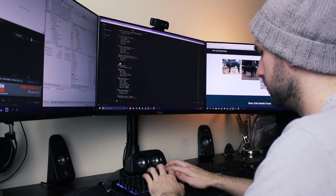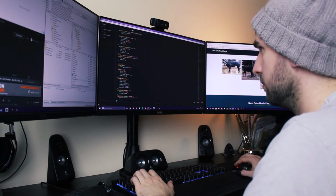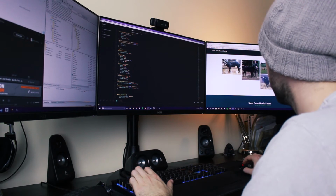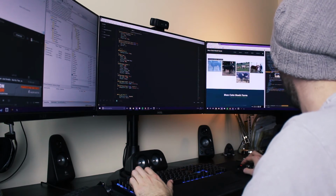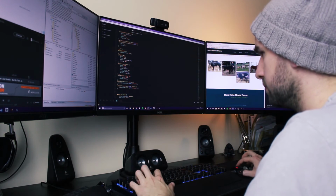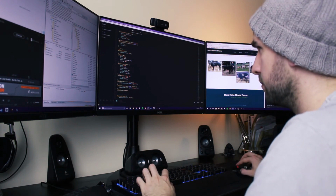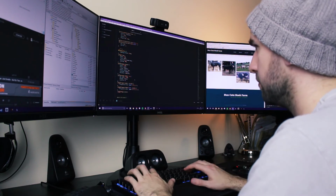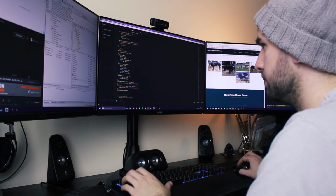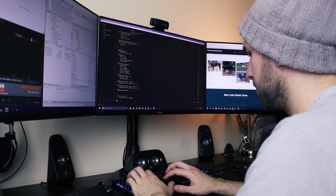As well as gaming, I'm also a web designer in my spare time, so I could be using my monitors for a whole range of things. I could have a website open on one screen, my text editor in the middle screen. Often I have Photoshop on the left hand side so I know what design I'm working to, or I might have my FTP client open. I could have Illustrator open because I'm doing some SVG stuff, and all along that I could have my Spotify open and social media coming through. There's quite a lot of stuff that I use it for, and that's why 3 monitors comes in really handy.